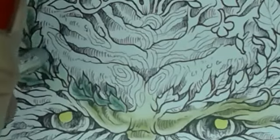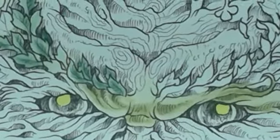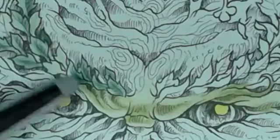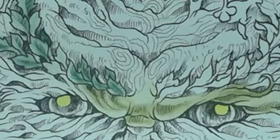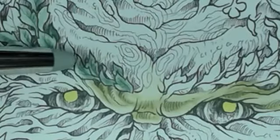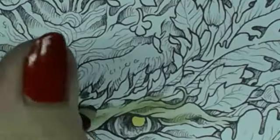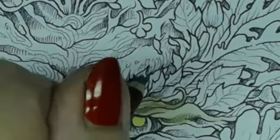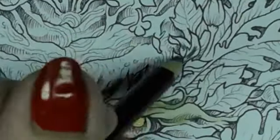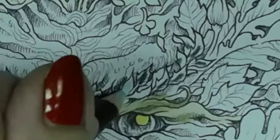I think that one is all dark — it should be paler because it hasn't got any shadows in it, but because it's behind, it's got to be darker. I quite like that. There seems to be a different leaf — this pale one coming out here — it's a different one, so I don't want that one the same. I think that's supposed to be the eyebrows. We'll travel over to the side and do the same thing — a bit of dark where the dark is, and then the pale.